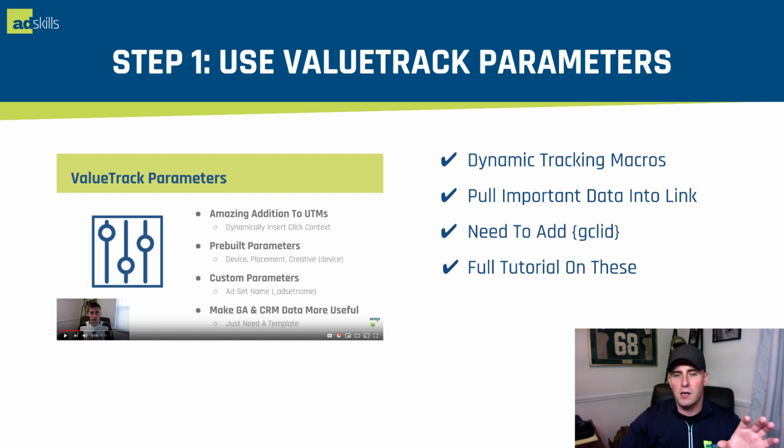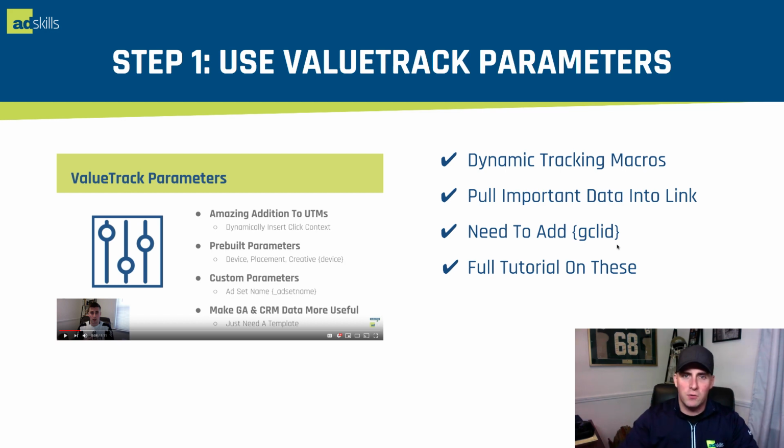But essentially what's going on is Google has what we call dynamic tracking macros, which essentially have all of this data in their back end, and they allow us to use a couple of these dynamic parameters inside of our ads that whenever we want to understand the ID of the ad that someone clicked on, we just insert creative, and it'll pull out that ID so that way we know this ad generated this conversion. Well, we have to add, as you can see here on the screen, bracket GCLID in order to pull through that click ID into our CRM.